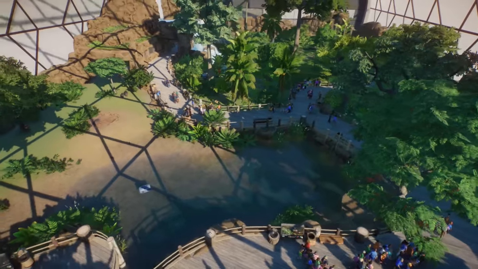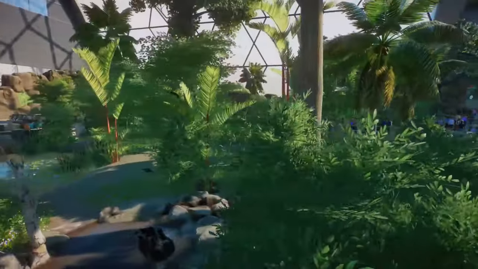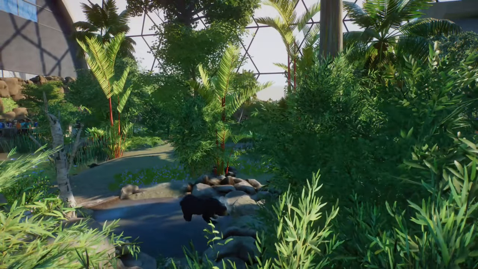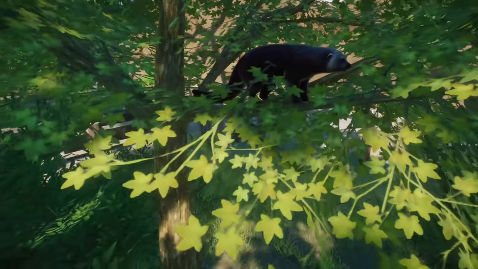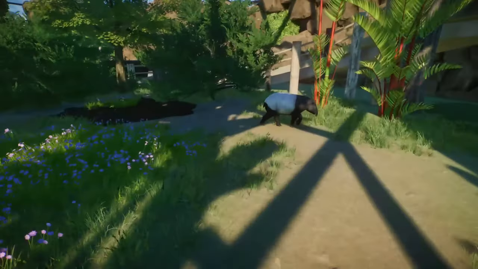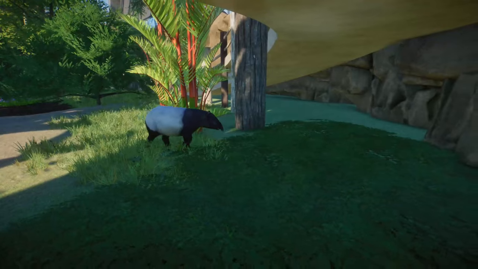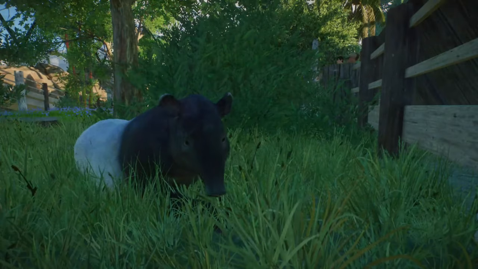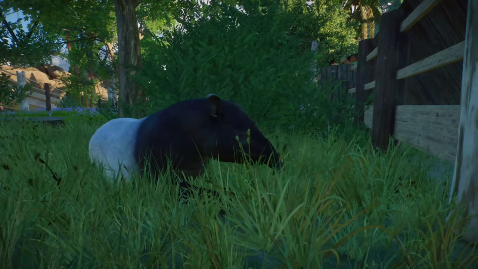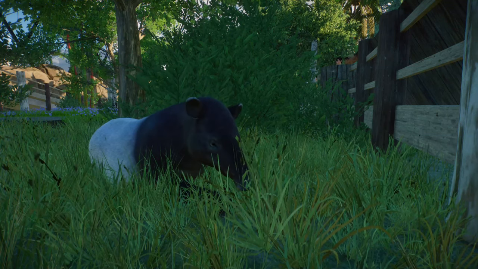Out in front here we have the pygmy hippos. The large central habitat in here houses sun bears, otters, a couple of binturongs. Well, hello there. And the Malayan tapir, which really needs to be larger than that. But even so, they are ridiculously adorable. Yeah, the shape is not exactly right. They need a remake. They deserve it.